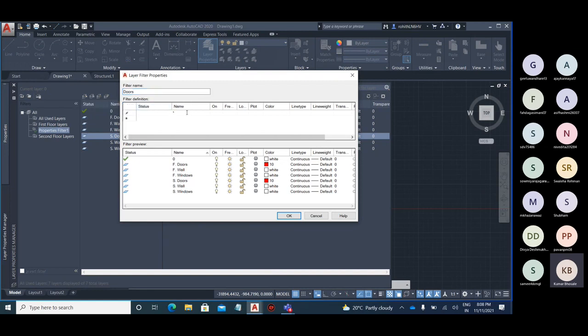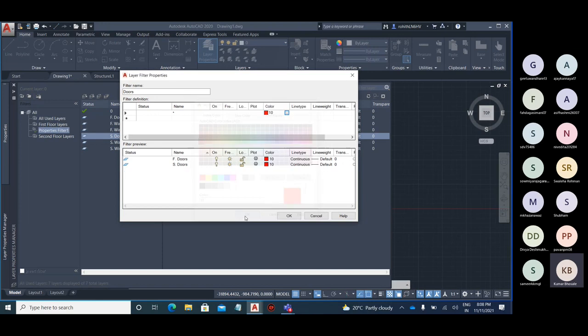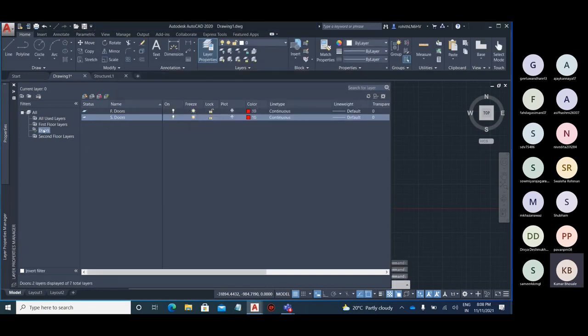So coming over here, no use of name, we want color. Pick the color number 10 and click OK. Now you can see first floor doors, second floor doors, like this third, fourth, fifth, sixth, seventh, eighth. I can have all the doors together by just the red color because I have given a common color to them. Click OK, and you can see a doors filter is created.